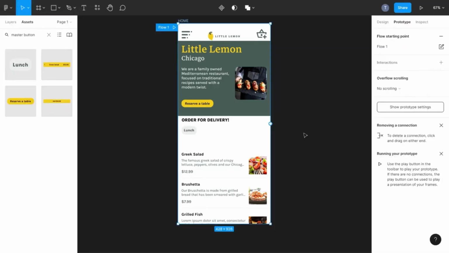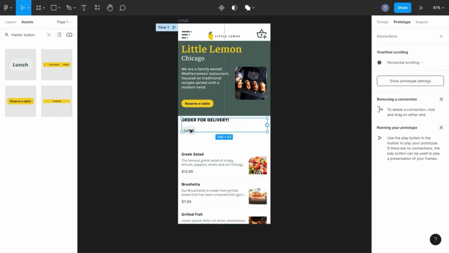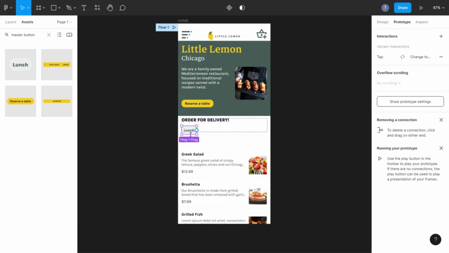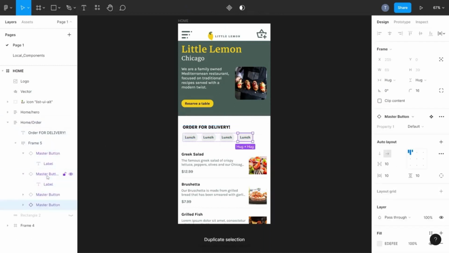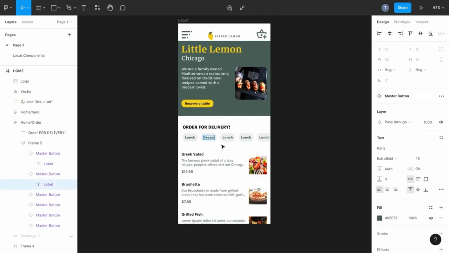I select the button and duplicate an instance of the button component by pressing Ctrl or Command D. The button duplicates, but they are stacking one on top of each other. This is happening because the parent auto layout frame is set to stack vertically. I'm going to select both buttons and make these an auto layout frame. Then, in the Auto Layout Properties panel on the right, I can change their direction. I can duplicate as many of these category buttons as I want. I type into each one to give them unique titles. I gave each one a new label.